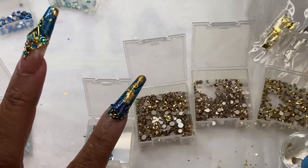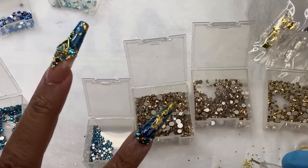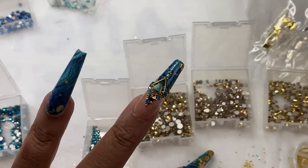Oh, well, dang it, I spilled these off camera. That's great. That was what I wasn't trying to do. I'll make sure I don't have enough.